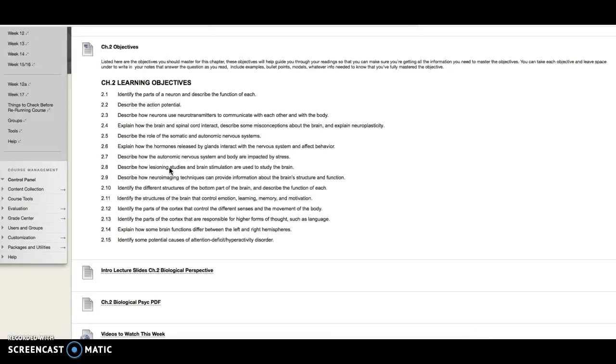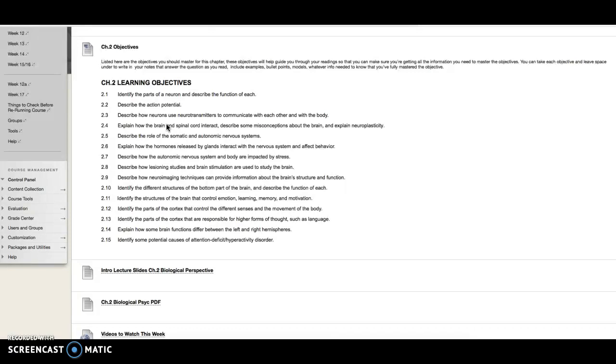So as you can tell, this is a very, very specific chapter of material, and the language is probably one with which you're not really familiar. A lot of students see biological psychology and they get scared. They think, I'm not really good at biology. This isn't going to be good. But really, honestly, it's just breaking down how our body communicates with its various parts.